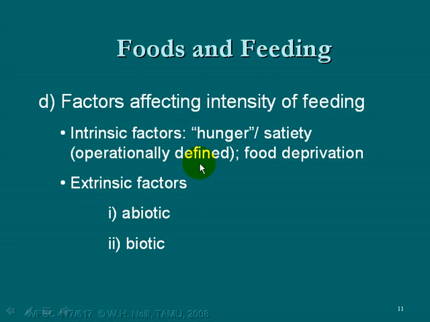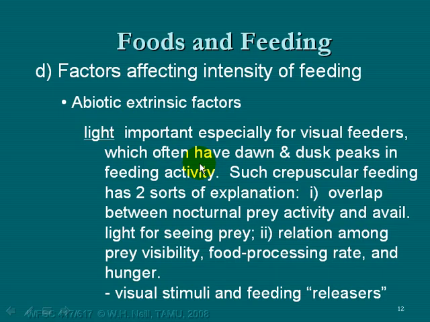Extrinsic factors, abiotic and biotic. That's the two categories, I guess, that are possible. Abiotic being the non-living components of environment, and biotic being the living. And I want to be careful not to be redundant over labs. Some of this material I've already covered. We don't have to cover it again. I'll ask you to review that lab presentation that I gave as background for Lab 1 in the context of all of this if you need to.